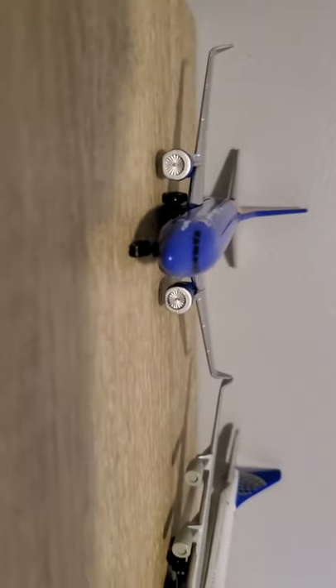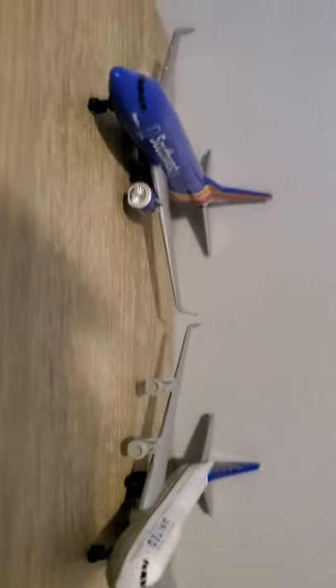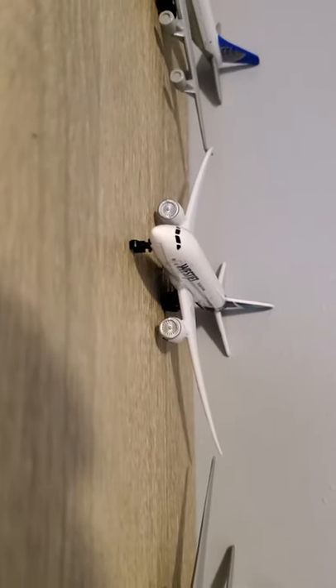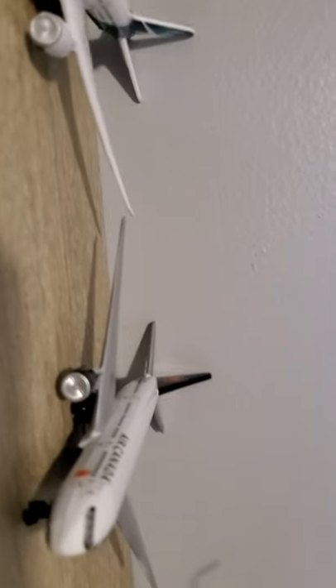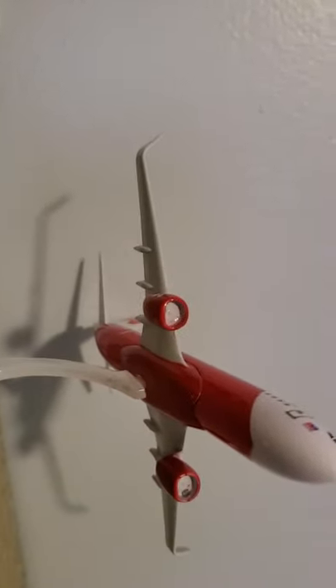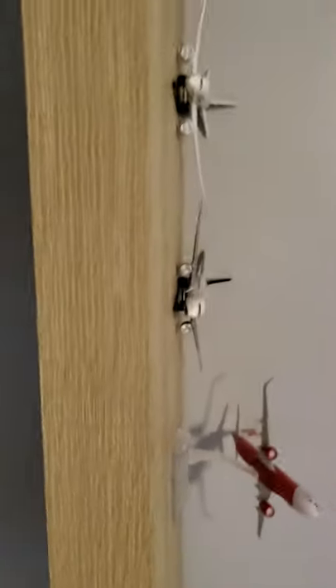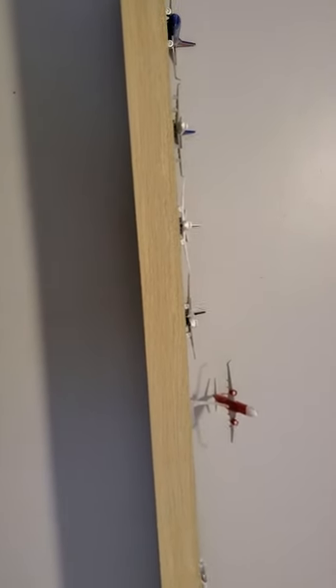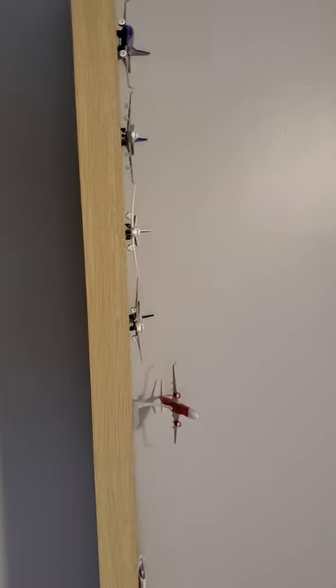So we've got right here: Southwest - oh my gosh, are you serious - take off that button. There we go. The Southwest 737-800, 747 United, 787-900, WestJet 700, Triple Seven 300ER, Air Canada and a 737 - I believe that's the 800 - Alaska Airlines, and Air Asia. Alright guys, I hope you really liked this model review. Sorry if it's kind of bad because the stand was not going in. Still trying to work things out - peace y'all!